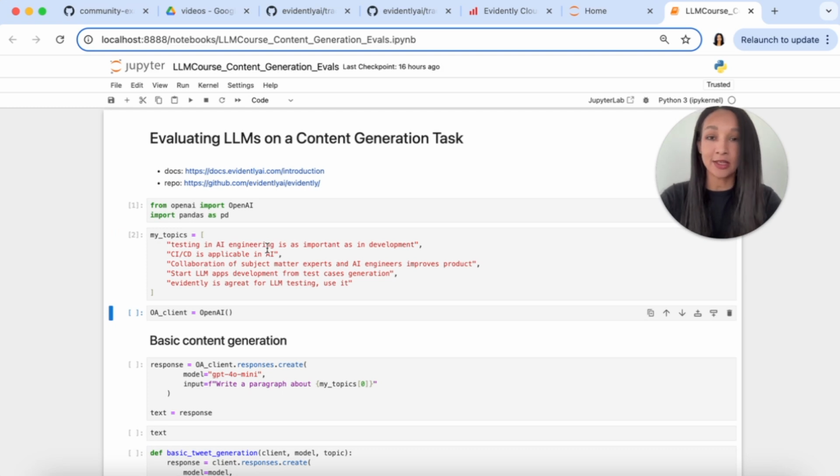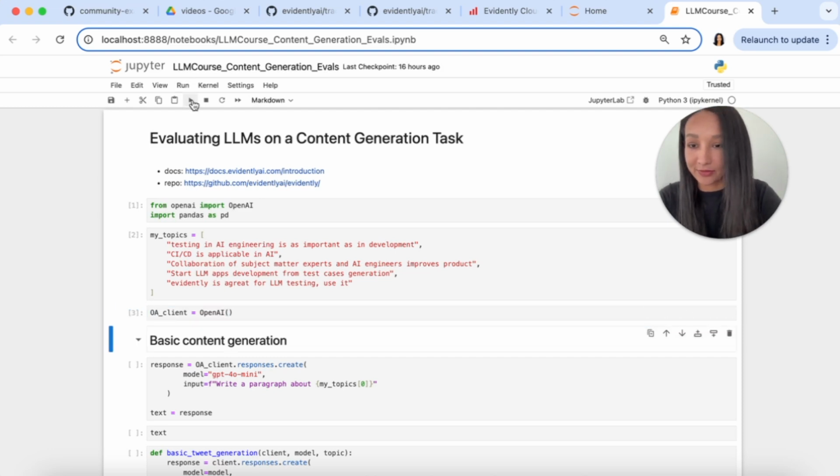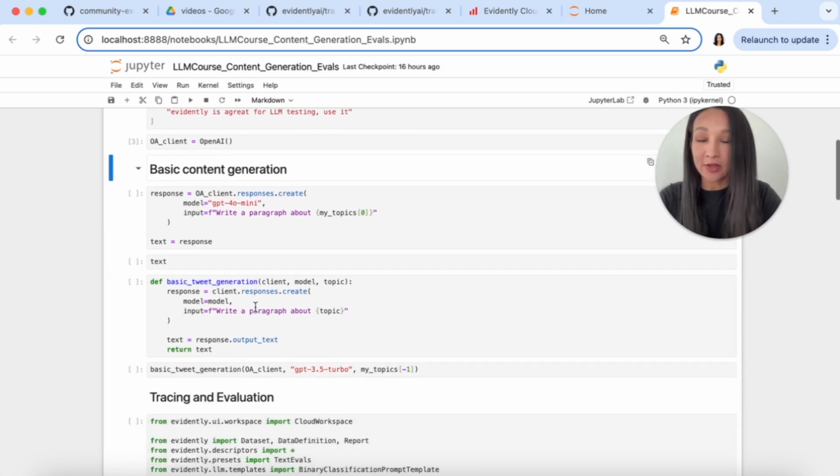Basically, that's it, and I need to create my OpenAI client so that I can call it and generate my tweets. And as you can see, there are no secrets right here, so I do not have here OpenAI API key, and this is because I actually have it set as an environment variable. You can do the same. Well, now it's done. Let's try to do some basic tweet generation.